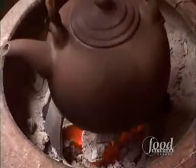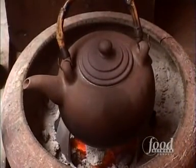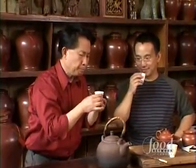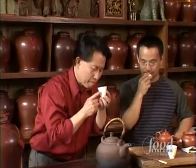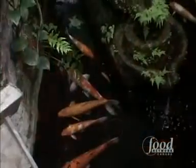Everything is done the traditional way here. Even the charcoal fire they use to heat up the kettle. And it all comes through in the flavor of the tea. This little teacup, right on your nose, when you are tasting it, you can smell the aroma. Oh, beautiful.